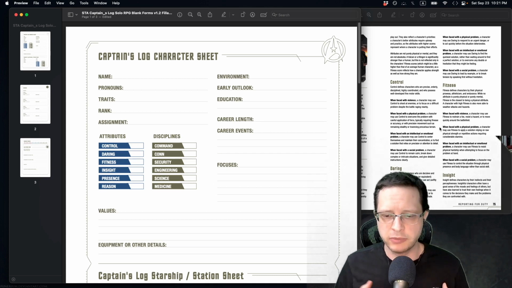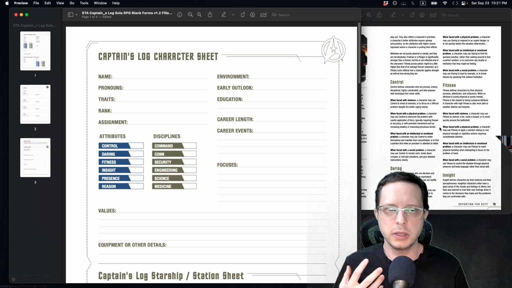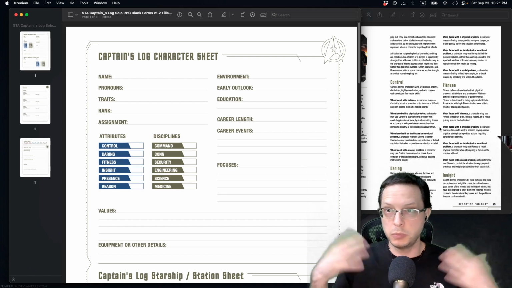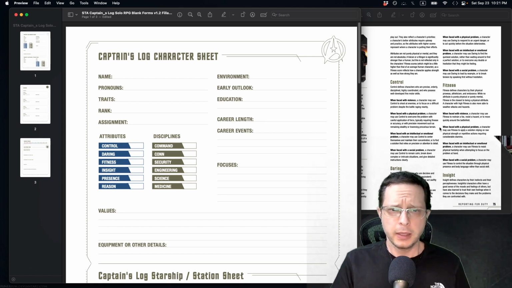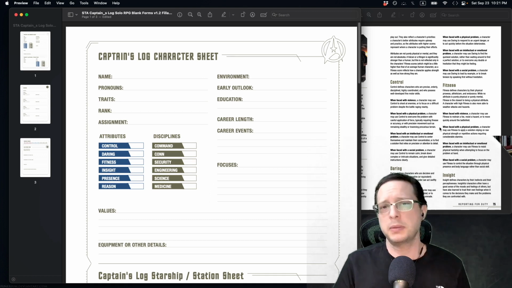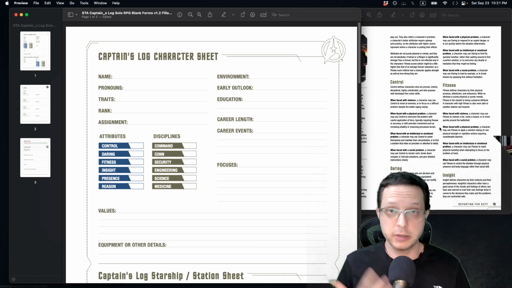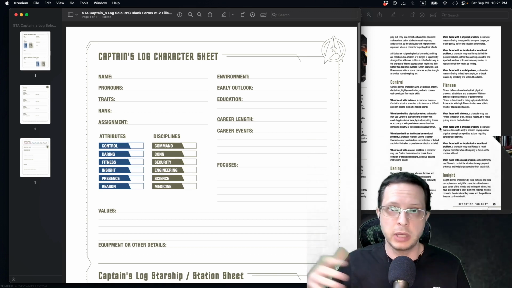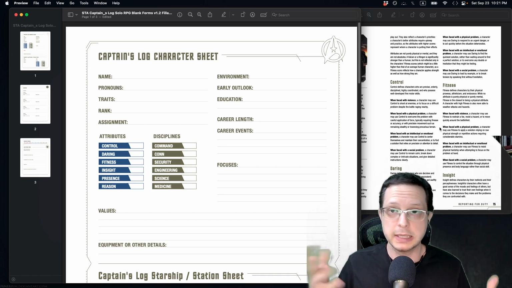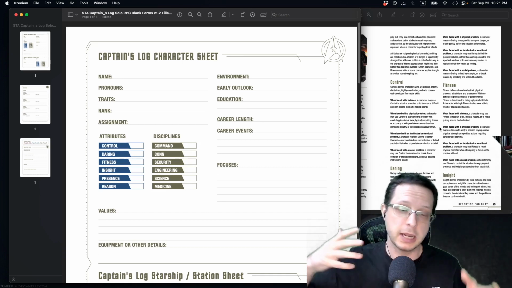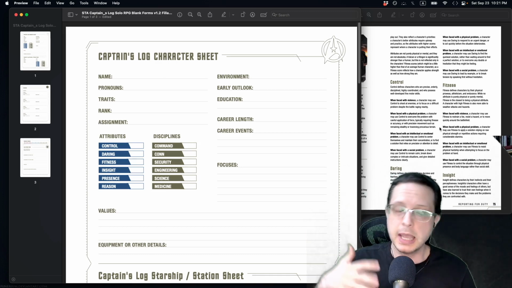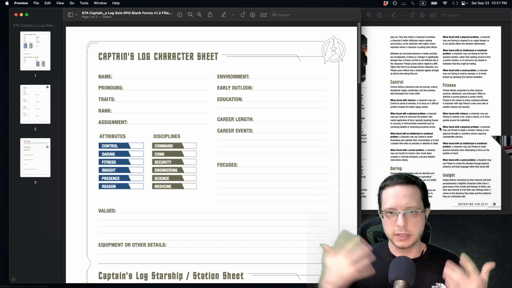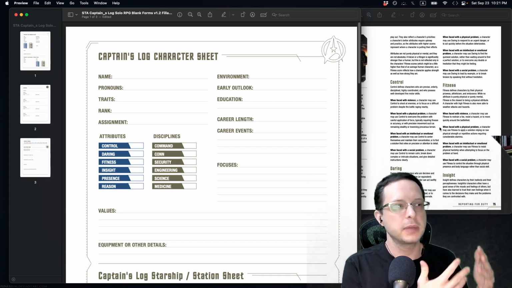Traits essentially are different physical or ability aspects or different things that come from you as a person. So, for example, a trait that pretty much every character has is essentially their species, whatever that may be. Some species might give a person certain special abilities, like obviously, for example, a Betazoid in Star Trek, of course, will give you certain telepathic abilities or empathic abilities if you're only partial Betazoid. Vulcans obviously have certain things that they're able to do, and so on and so forth.